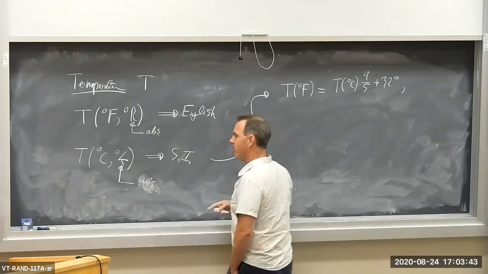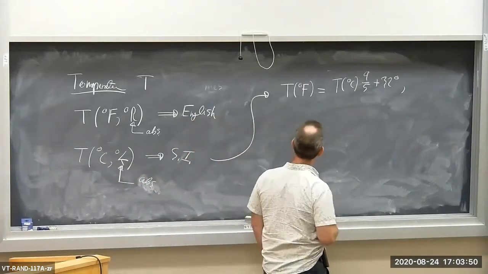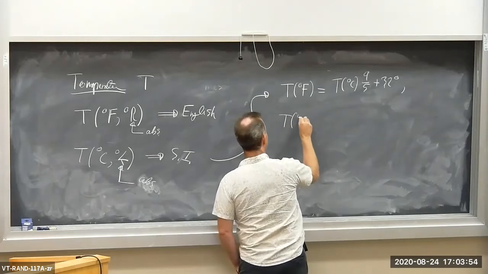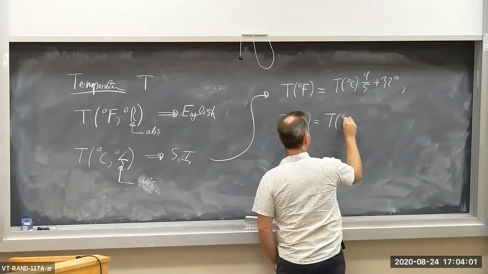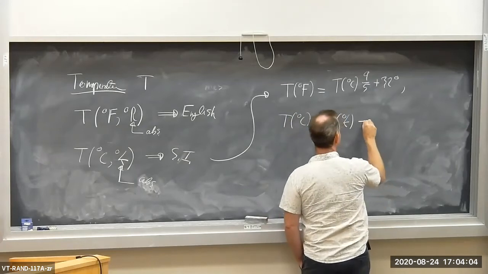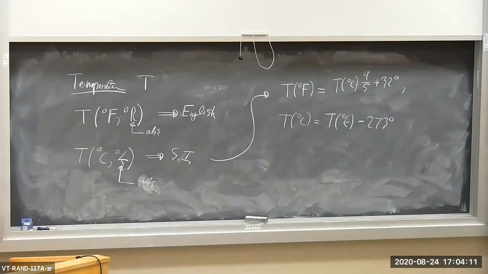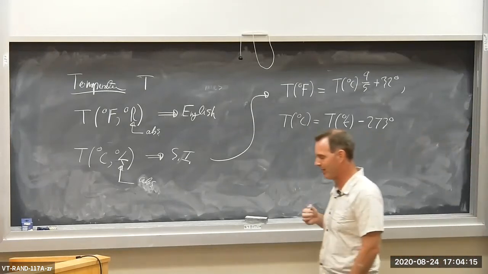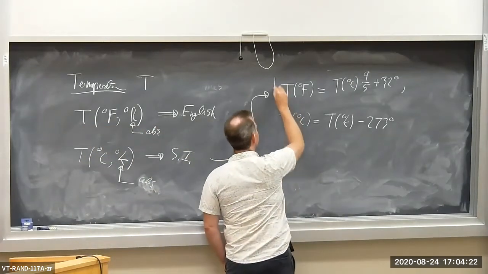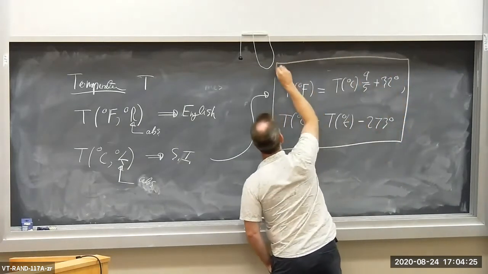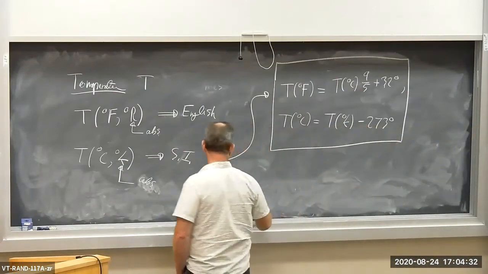So let's see here, how do we get from centigrade to the absolute? So temperature in degrees centigrade is equal to temperature in degrees Kelvin minus 273 degrees, okay? So you take the temperature in Kelvin, subtract 273 degrees from it, and you get temperature in centigrade, okay? So these are results that you should have in mind. I will put a box around them, okay, so that you're keenly aware of them. You should be aware of this stuff.